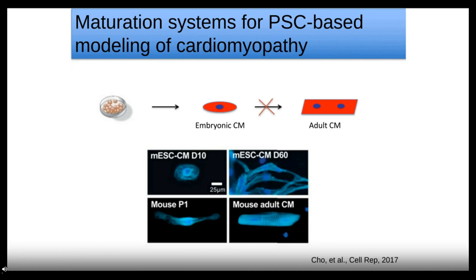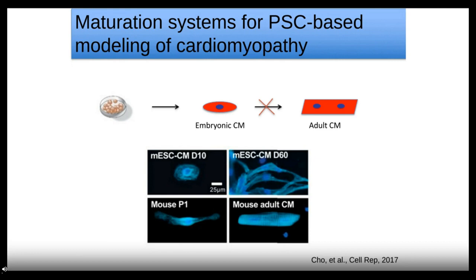So, as I mentioned on one of my earlier slides, the cardiomyocytes that we generate from either induced pluripotent stem cells or embryonic stem cells retain these immature characteristics. I would say they're fetal-like, and they're kind of stuck in that stage. There's a lot of push to get these cells to mature, but I don't think anyone has really identified factors that can get them into the final mature state or adult state of the myocyte.